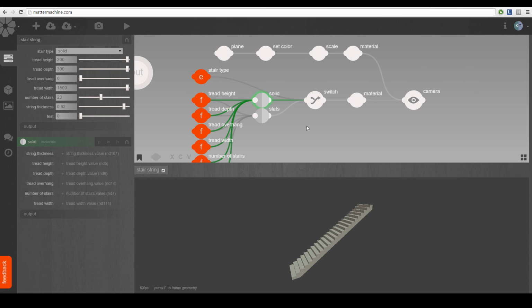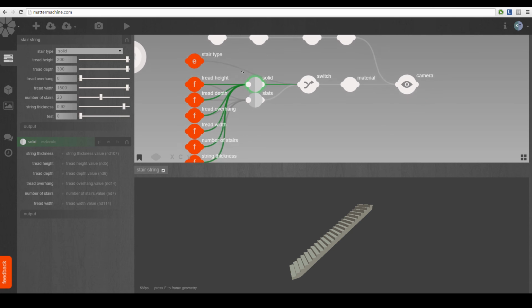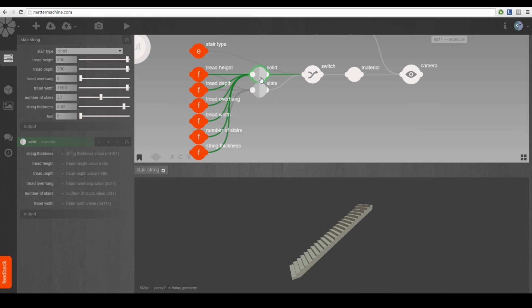So the cool thing about MetaMachine is it uses what's called lazy evaluation, or call by need evaluation. And this means that nodes will only be reevaluated if they need to be reevaluated. And the way this is done is by dirtying things. We talked about this briefly before.